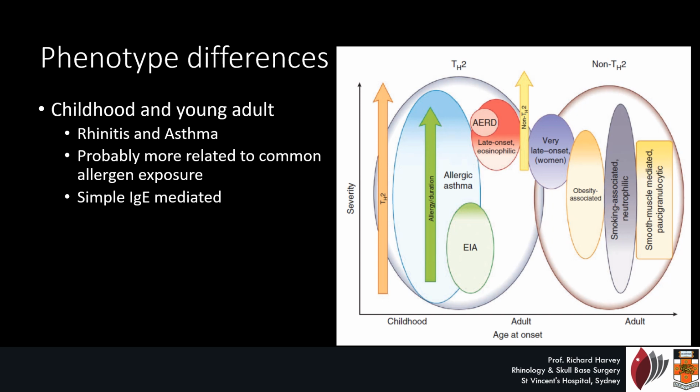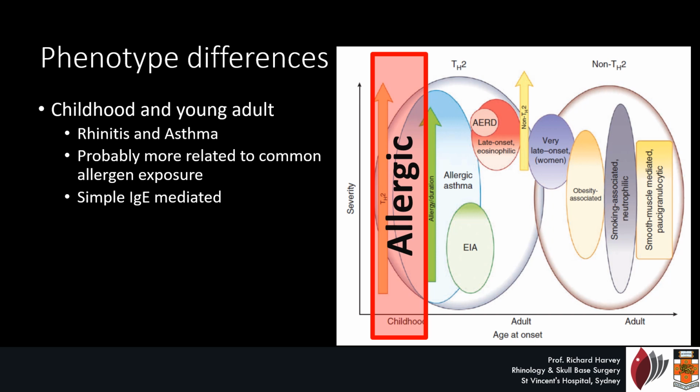Now, the first one here is this group that are very young. So this group here, which we call the allergics. Now, these are people who often will say, I've had sinus my whole life. They have classically hay fever and allergy symptoms. And if they do have asthma, it's a classic childhood asthma. It may still not be with them now as an adult, but they have a history of it. If they're going to have asthma, it's not an asthma that came on in their 30s or 40s. It really is a childhood asthma. And this is because the entire condition here is allergy. It's an IgE-mediated disease process.